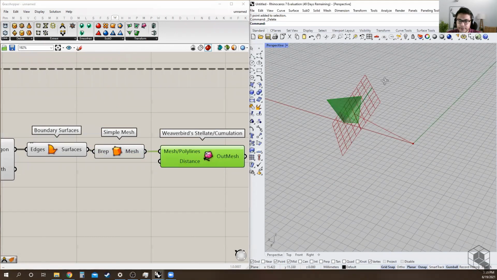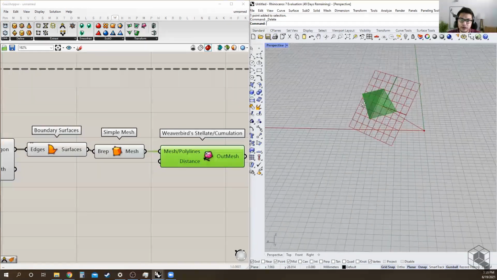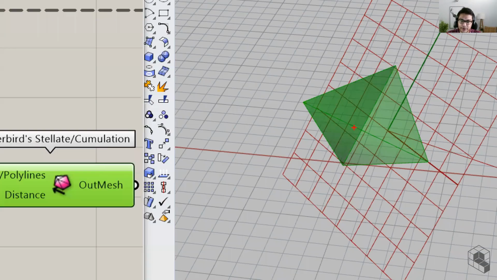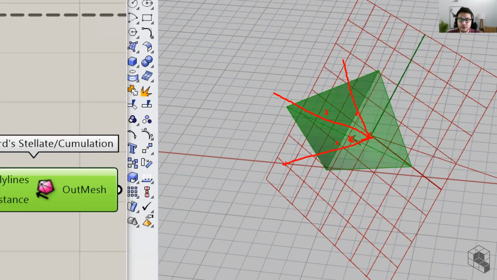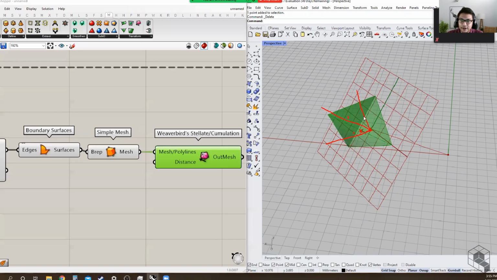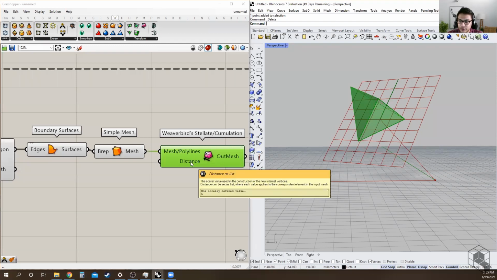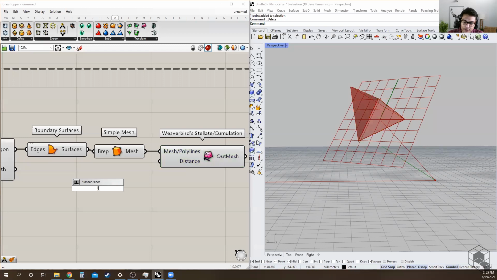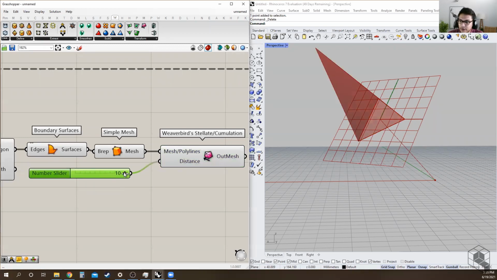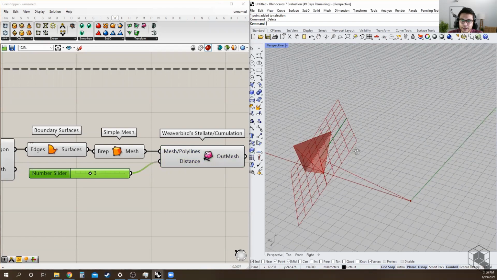No other reason. Now with stellate, now that I have these 3 triangular faces, I want to extract the center point of these 3 faces, and that center point and the direction from this point to the center point will give me a direction to grow those 3 lines. And a factor that controls that angle is the distance of this tip from this point. So that distance can be controlled over here. By default, it's set at 5. If you use a slider and set that to perhaps 3, you can get something like this.